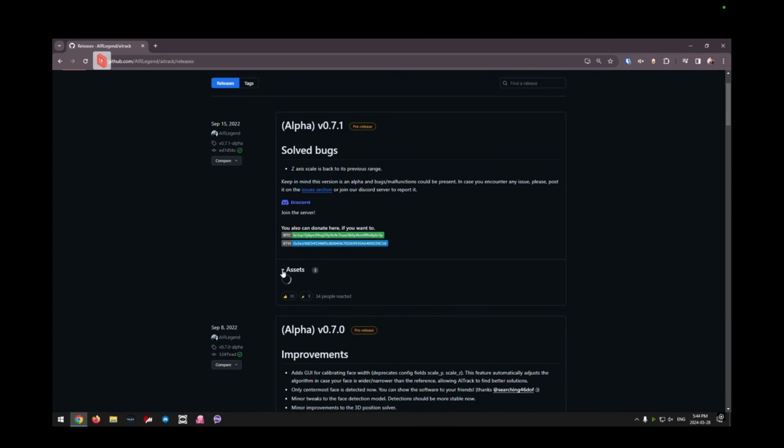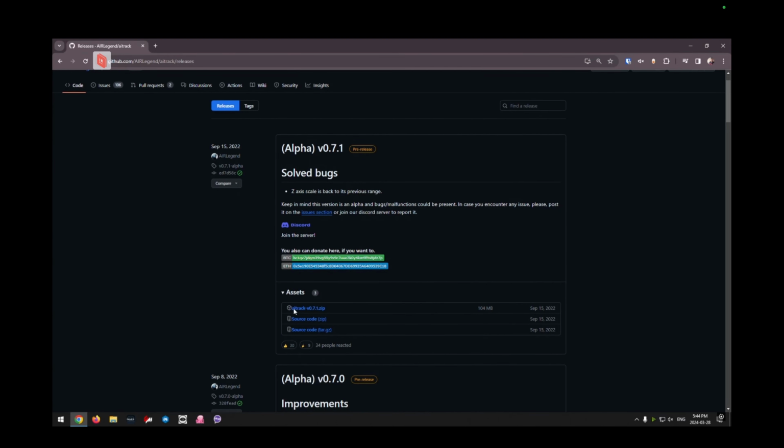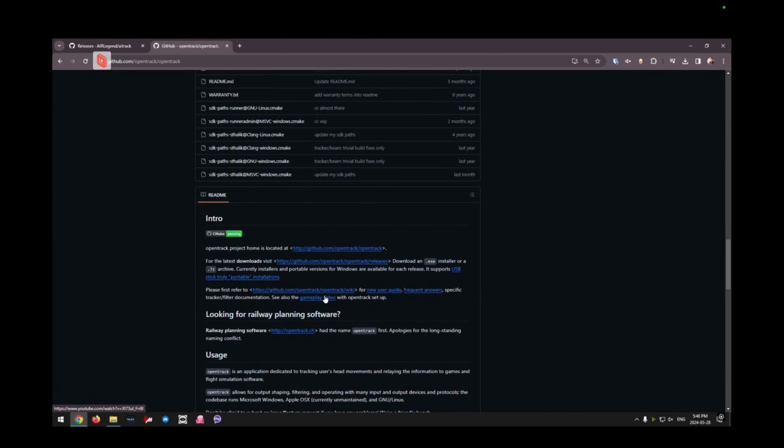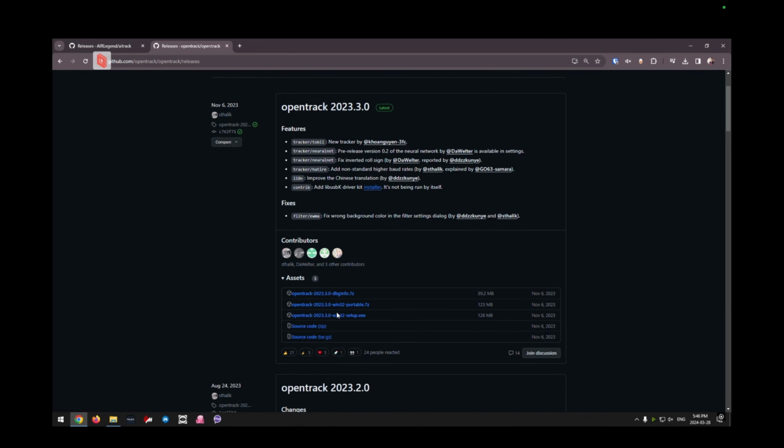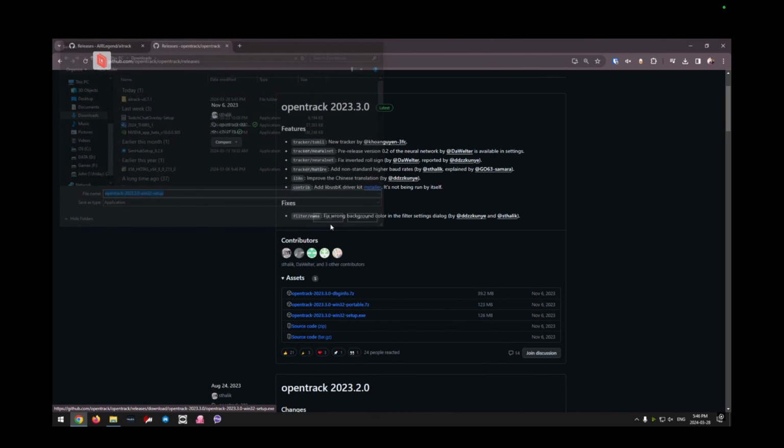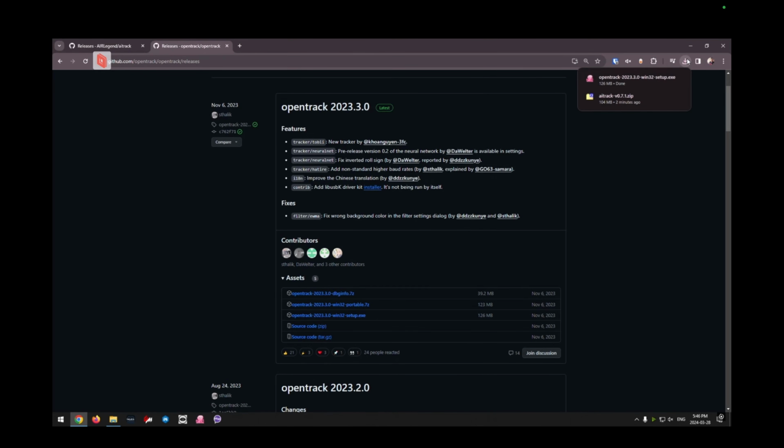Next, move on to the second link and download the latest version of AI Track. Moving on to the third link, make sure to download the latest version of OpenTrack as well, as we will need them both one after the other later. Once you have everything downloaded and you have your Visual C++ installed, go ahead and launch the AI Track installer. Just hit next all the way through to the end, and do the same thing with OpenTrack. At this point, you gotta make sure that your webcam is installed and connected to Windows. Make sure that Windows can see it by using the Windows 10 camera app or OBS or Discord.